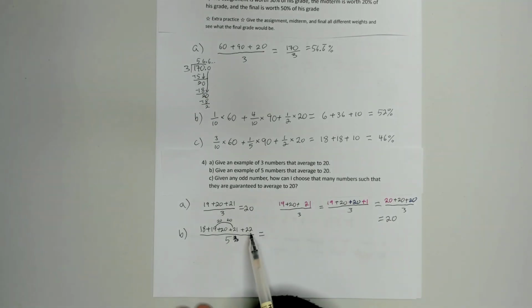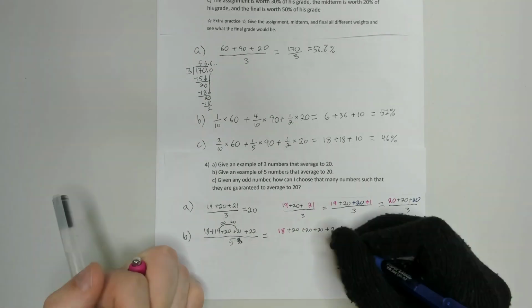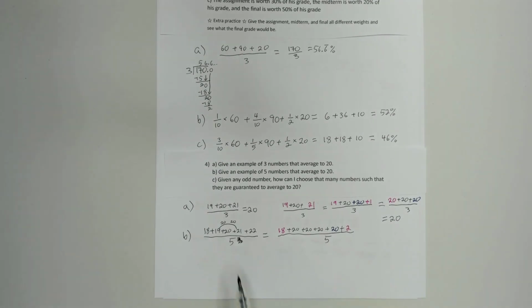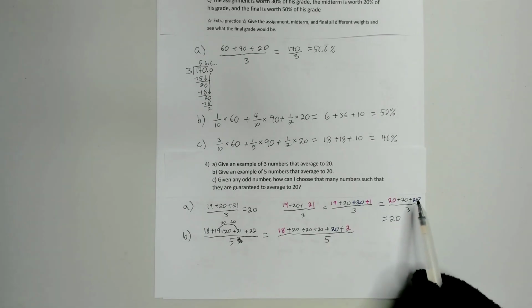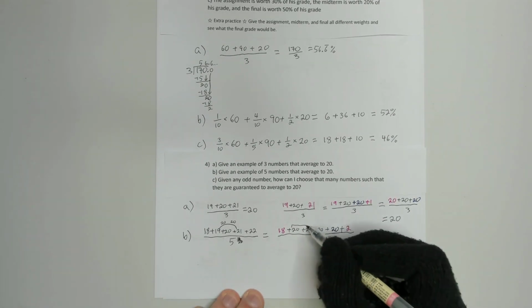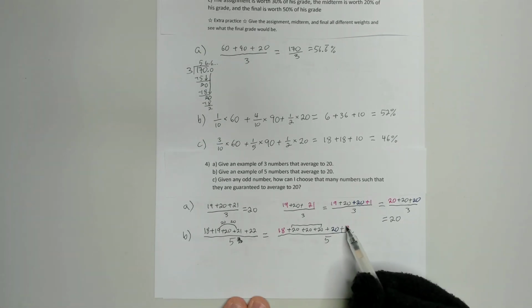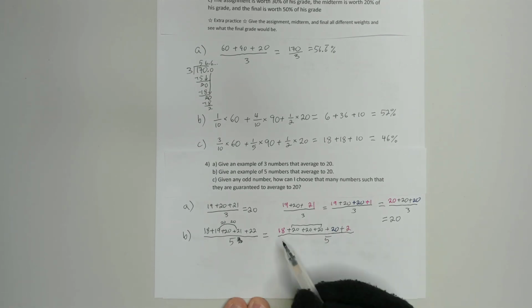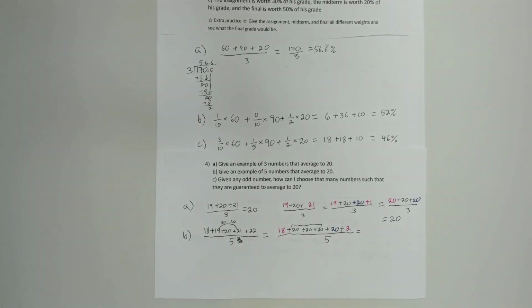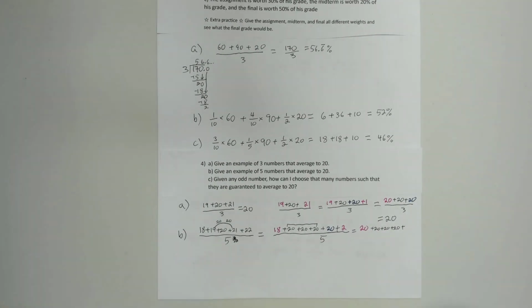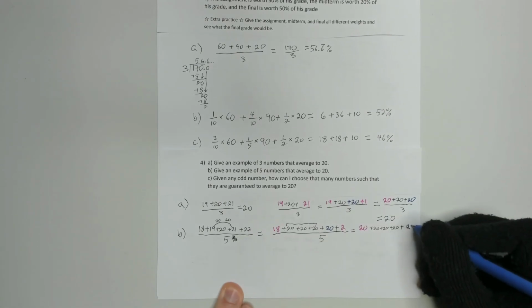But we can do the same thing with the 22 and the 18. All right, so the 19, 20, and 21, we already know that's the same thing as 20 plus 20 plus 20, so that's just what I have right there. But then I split up the 22 into 20 plus 2. So now I'm going to take the 2 from that, add it to the 18, and that's going to give us 20. And then the remaining 20, we're going to keep here.